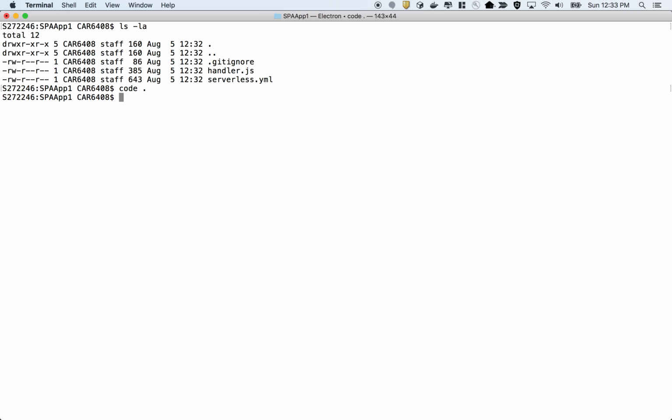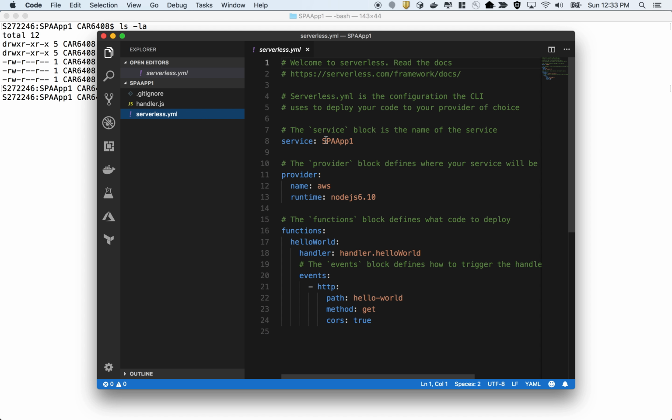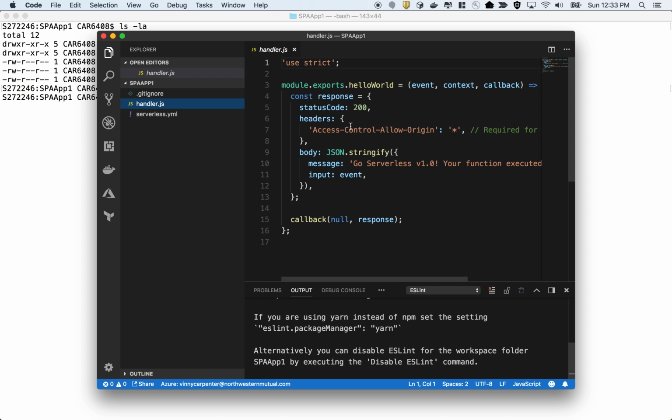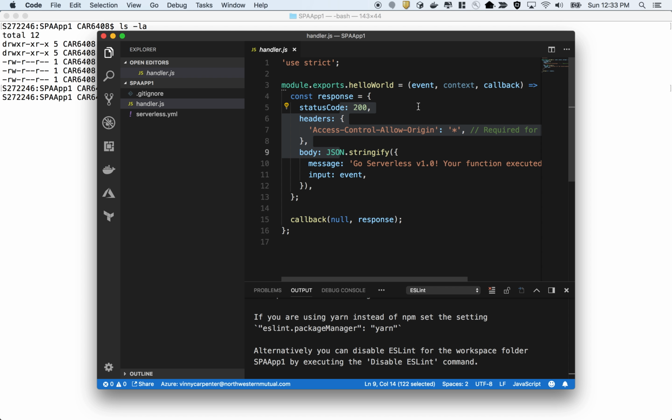That hello world template is a quick and simple way to create a node service on AWS with an HTTP endpoint already exposed. I wanted to simplify that, so I used hello world. We'll look at our handler. In here, we're setting the CORS headers and then just saying, hey, go serverless. So nothing magical.